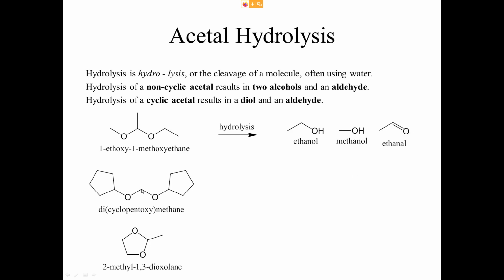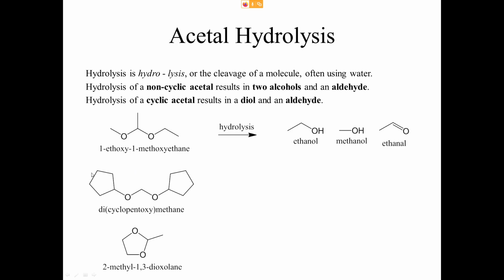So we have no bonds between this carbon and the water's O. So draw one between it. That means the water needs to lose an H. The H is going to go on this O, and I break this bond. Right? Do it again. Draw the second bond between this carbon and the O. The water has to lose its other H. It goes on this oxygen, and there's our second alcohol that leaves.